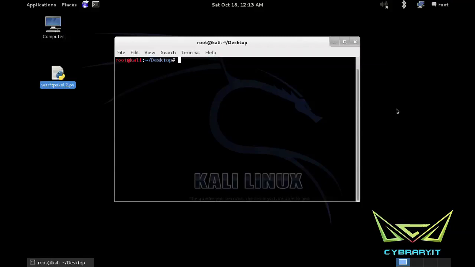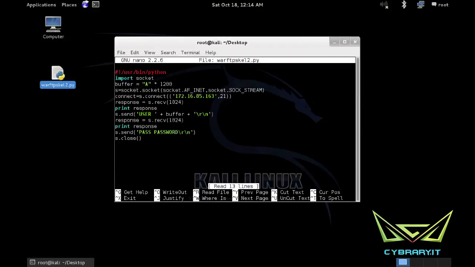So I have warftp scale2.py that is included with the course as well. It's another exploit skeleton, very similar to what we had previously, except instead of 1,100 A's, this time we have 1,200 A's. So what happens if we make our attack string a little longer?